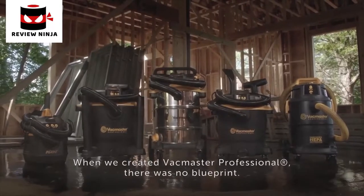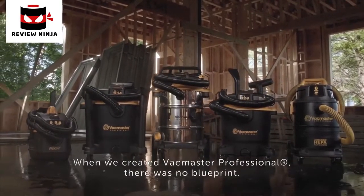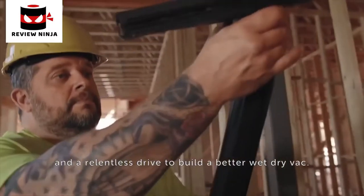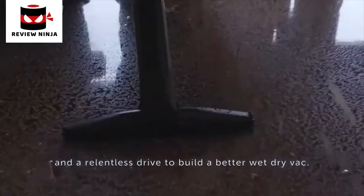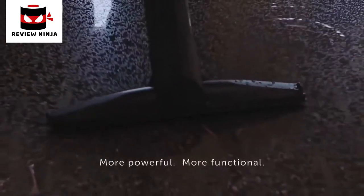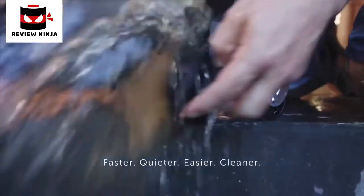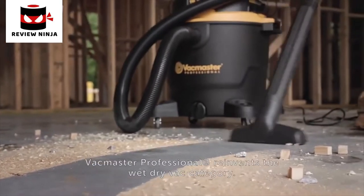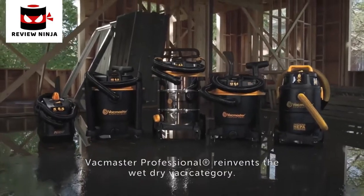When we created Vacmaster Professional, there was no blueprint, just our own knowledge and expertise as pros, and a relentless drive to build a better wet dry vac. More powerful, more functional, faster, quieter, easier, cleaner. Vacmaster Professional reinvents the wet dry vac category.